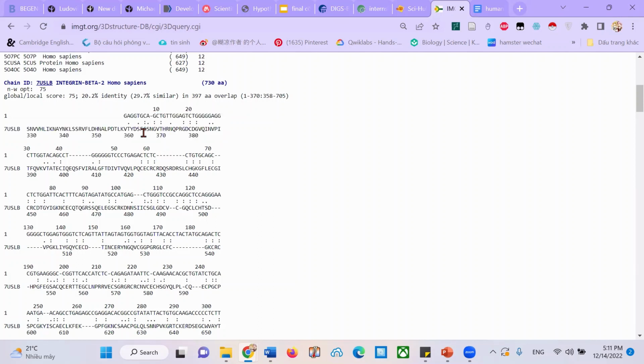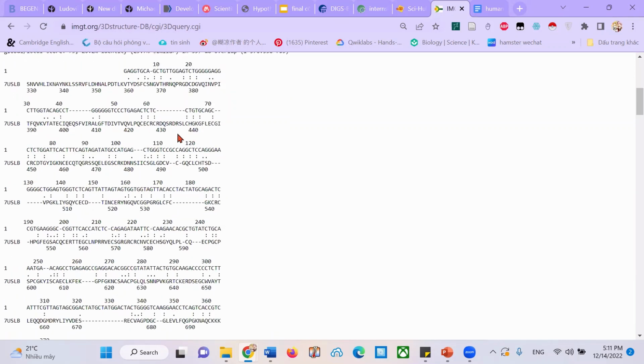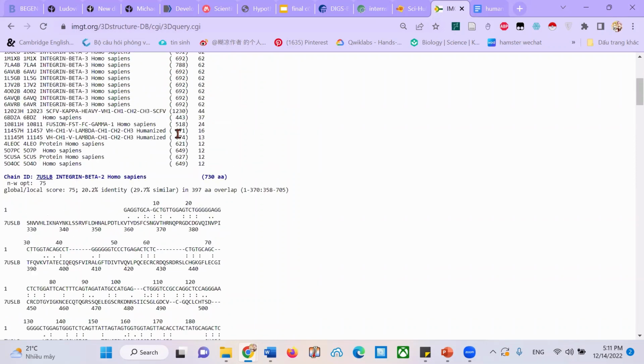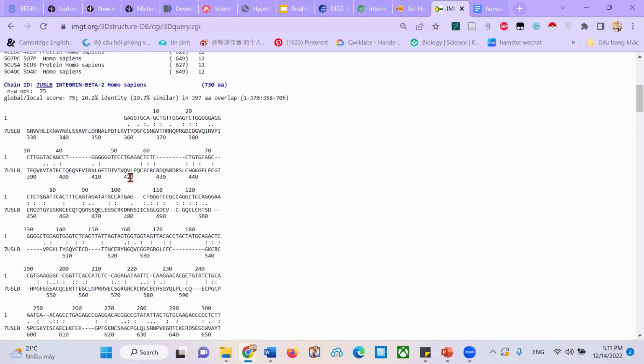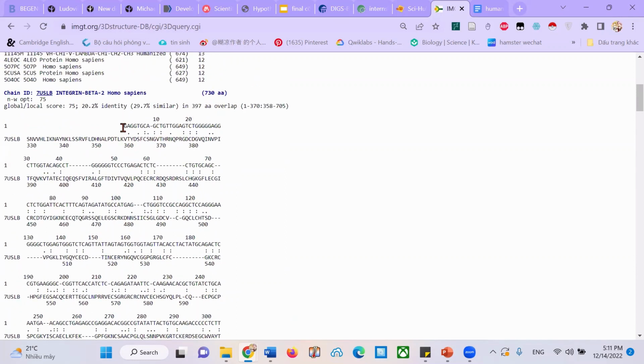But the percent of identity is quite low, I think. It is quite low. Yeah. But it is the best score. To start with, I see that we have not found the same structure, and I'm wondering why.